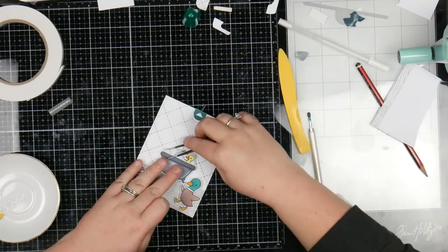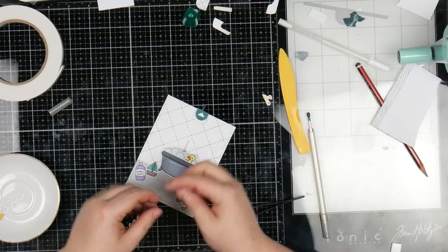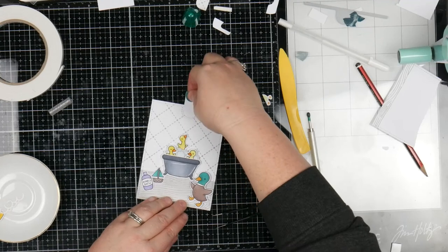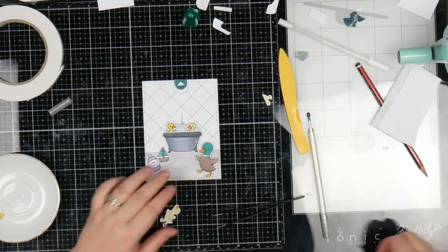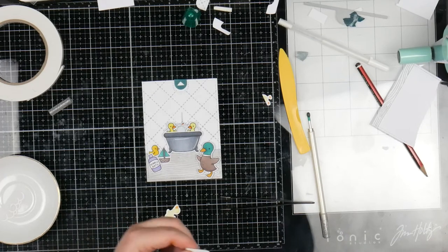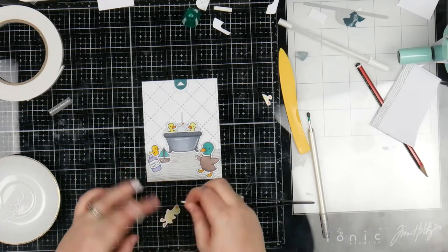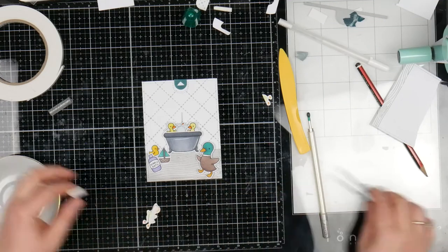I've got another little ducky in the bath. He's cut his little legs off. So I've got two little duckies in the bath. And then the other little ones coming out. Oh my god, they're so cute though. And then we've got all of the other bits and pieces sitting around. They'll just be flat, those three. Get this little guy up on some foam as well. Alright, so I'm going to stick all of these down and I'll be right back.